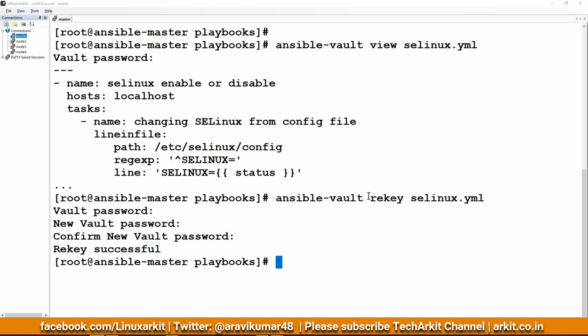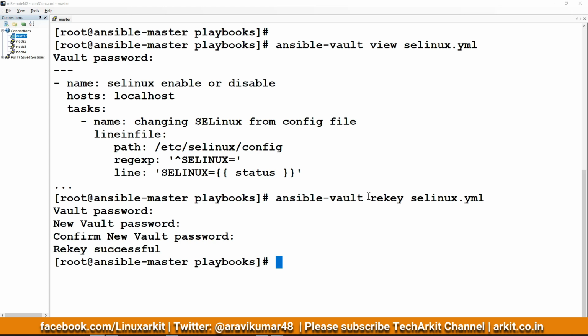There is no need to decrypt it and encrypt it again, you can just rekey it to change your playbook password. For example, if you want to give the same playbook password to somebody else, you can give it, and at a later point if you want to change it, you can change it. So you can use rekey to change your password.